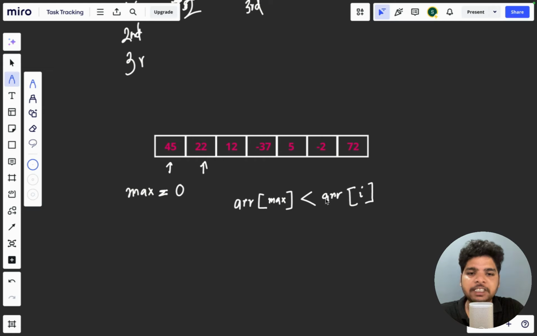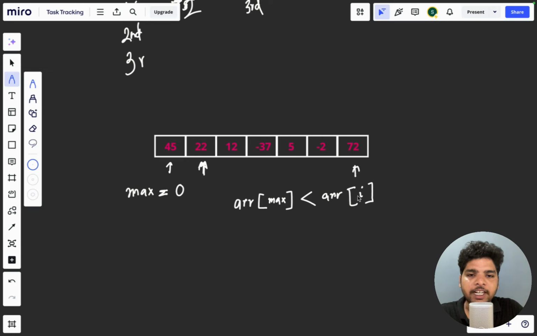That means if ARR of i is greater than ARR of max, then we'll update max by i. So here we come to index number 1. Is 22 greater than 45? No, right? Then we go to this one. Is 12 greater than 45? No, right? So we'll keep going through this index, this index, this index, and this index.